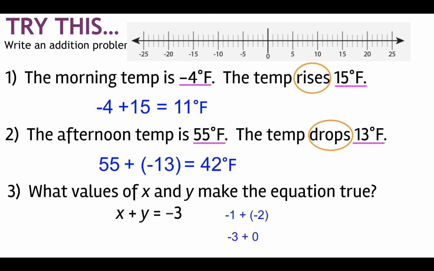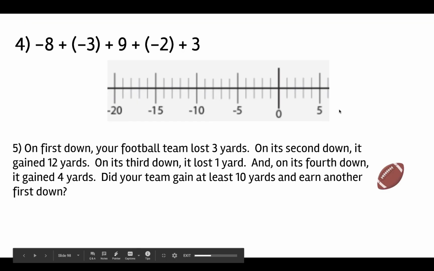Another one I have is -3 plus 0. And to make my third here, I have -6 plus 3. Are there other ones? Absolutely. But the thing here is you're thinking about substitution, right? You're looking at an algebraic equation, and what can you plug in to make that equation true? 2 more examples with adding integers.